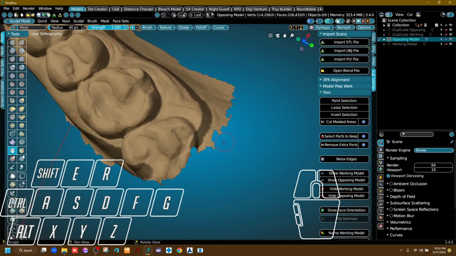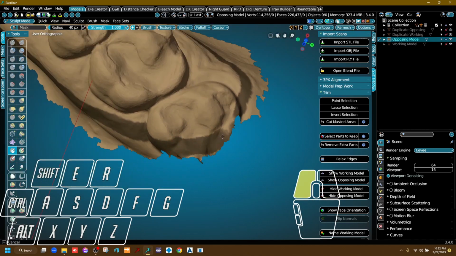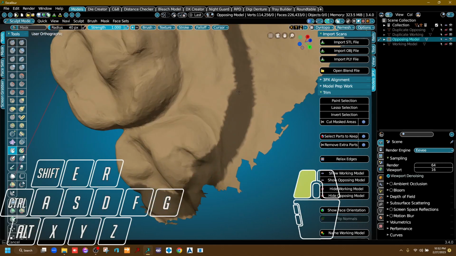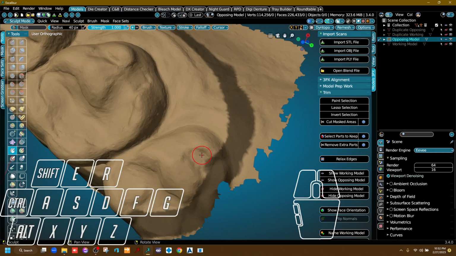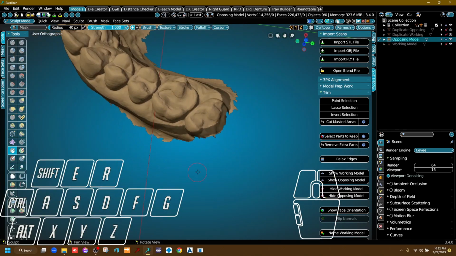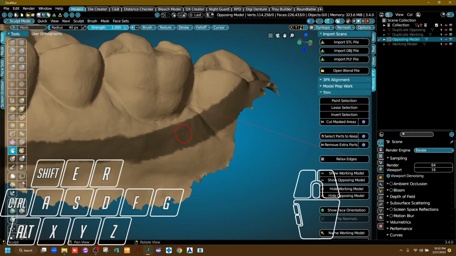But what I'm finding is when we have this kind of data that's left over, a lot of times you have to lose some of that. So you end up having to do something like this. So it's not the most ideal situation when the scan data doesn't capture the entire tooth, but you can always kind of cut it in half. And again, it's important that I've got that slope going into this rather than a sharp angle going straight up like that.